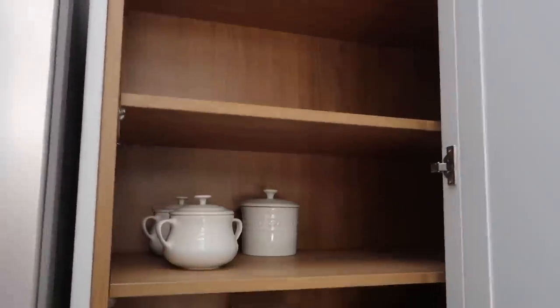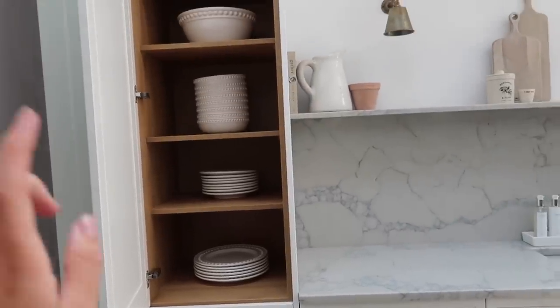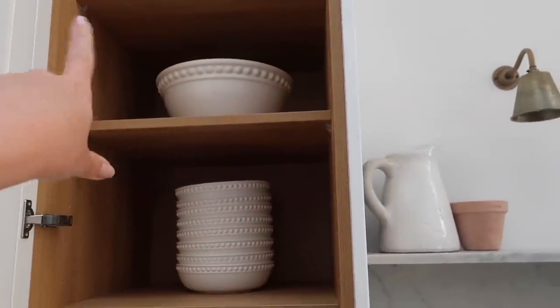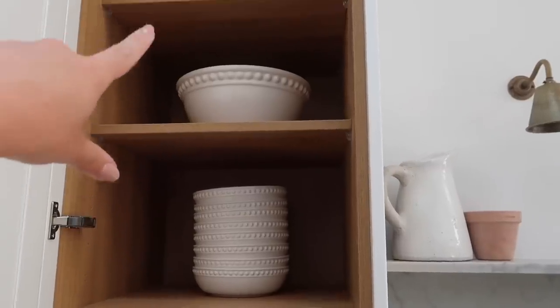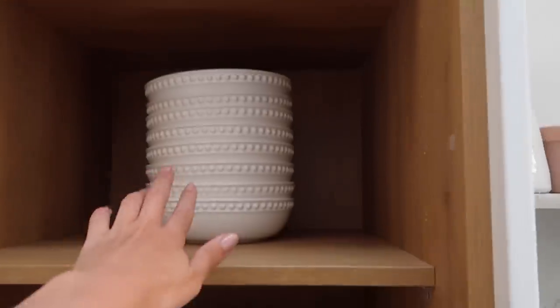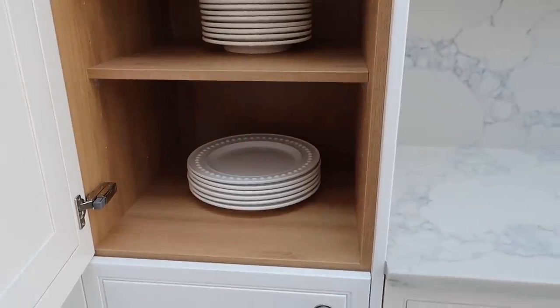There's a spillover of Le Creuset bits, and on the very top shelf I've just popped seasonal items I've come across — like a heart bowl for Valentine's and pumpkin bits. I want to keep all the kitchenware within the kitchen, even seasonal bits, just keeping them up top out of the way. In here we've got all the crockery — big plates, small plates, pasta bowls, three mixing bowls in different sizes. There are also a couple of cereal bowls from HomeSense on the top shelf.